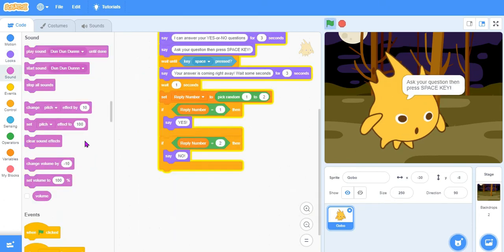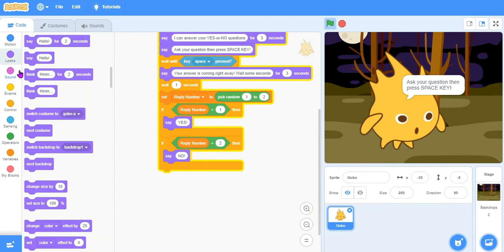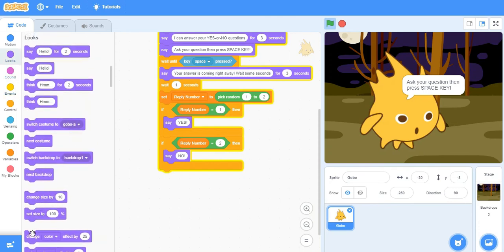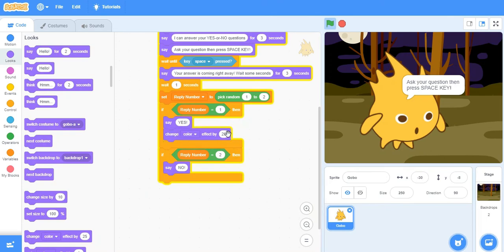If the answer is yes, the Gobo should change the color effect by 25. After you change the color effect by 25, the costume should also change.